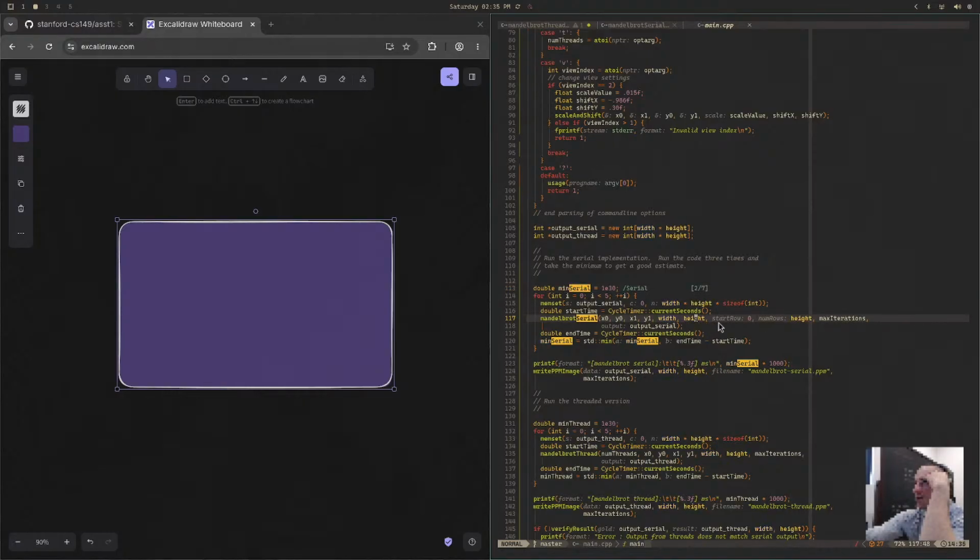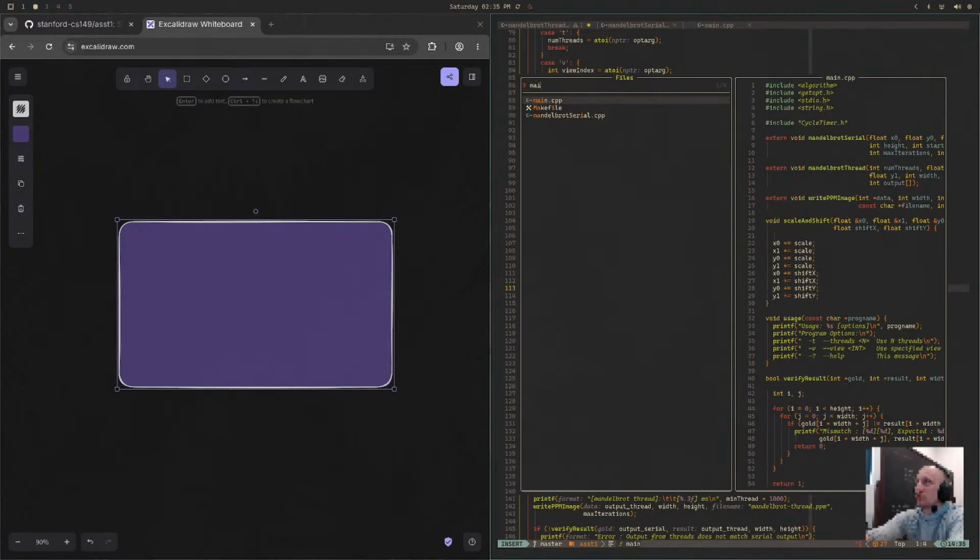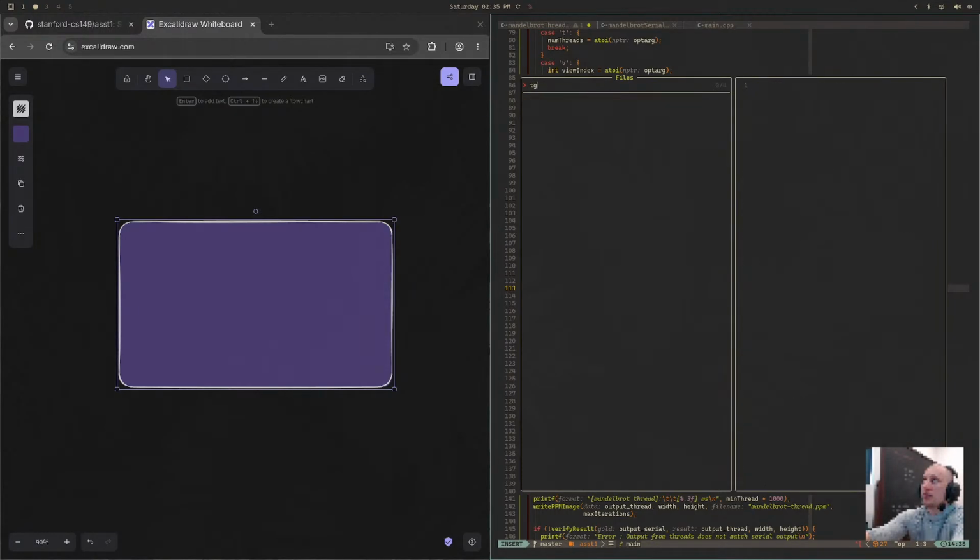So width and height, start row and num rows are the things that control the access into the output array. And then these values are strictly for computing those values. They're not coordinates into the viewport at all. They're what the viewport's looking at, not where in the viewport we're computing. So let's go back to thread.